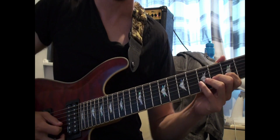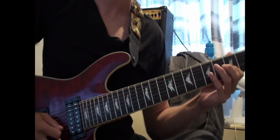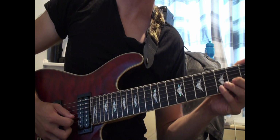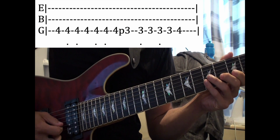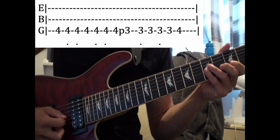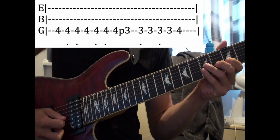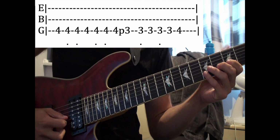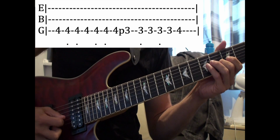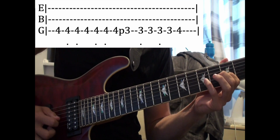To play it, 4th fret and 3rd fret on the G string. So it's a 4th fret and then two palm muted ones, and then a non-palm muted one. And then another two palm muted ones, so as a whole. And then a pull off from the 4th to the 3rd fret.